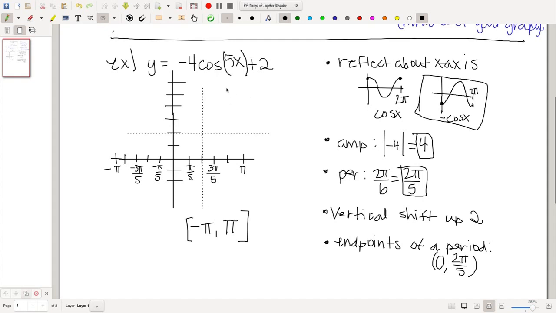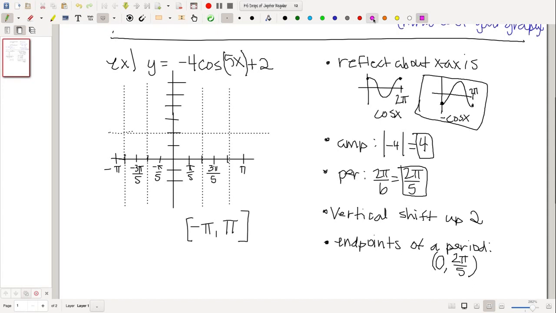Well, 2 pi/5 is right here, so that's kind of where that first gate is going to end. And then another 2 pi/5 would be here. Yikes, another 2 pi/5 would be right here. Yeah, that was bad. Let's try that again. We'll do this. And then right here. So I'm counting by 2 pi/5s because that's what a period is. Okay, so let's extend that. Pretend that's a straight line.